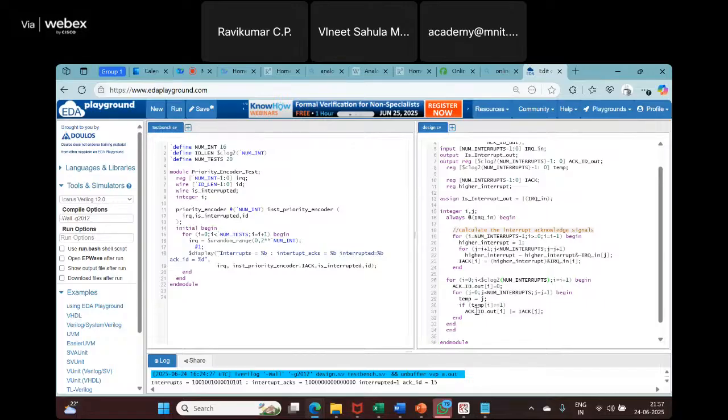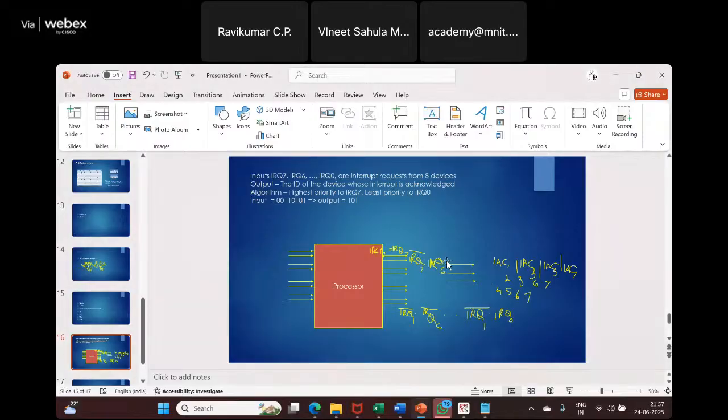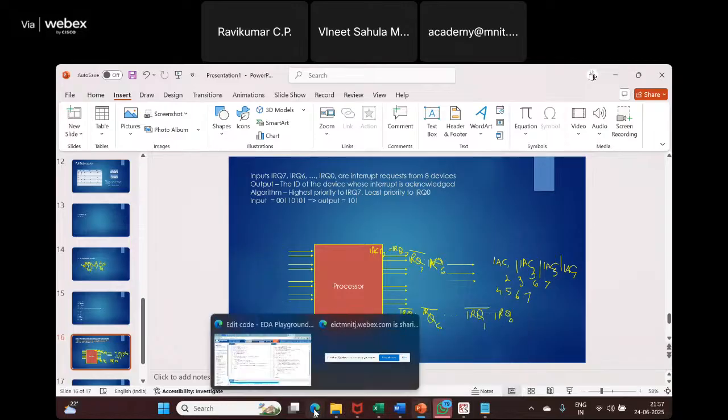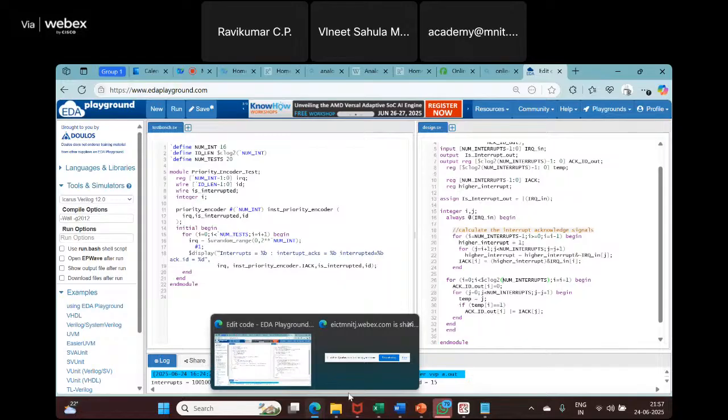As I explained to you earlier, when I'm calculating this bit 0, I'll go through 0, 1, 2, 3 up to 7, and I'll check whether in the position there is a 1 or not. That is what is happening here. If there is a 1 in that position, then the corresponding acknowledged value will be ORed together. Remember that is what we were doing here, the OR of all those four signals.